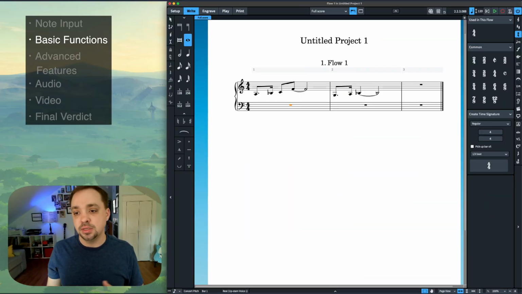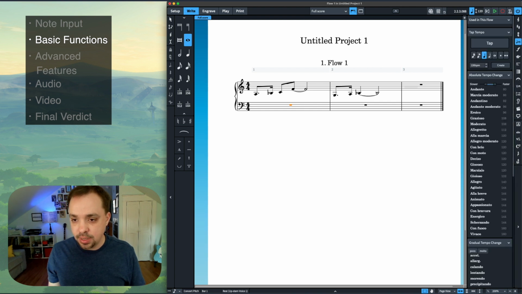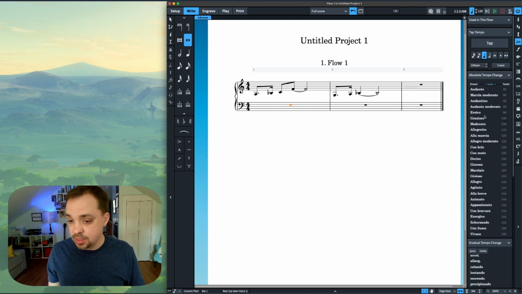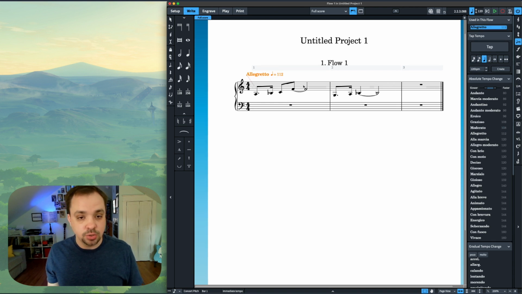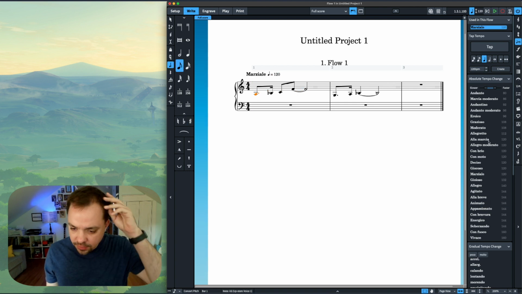All right, so now let's see. I want to do some things like change the tempo. I want to add dynamics. How quickly can I do that? So I see some things over here on the right. Tap tempo, absolute. Oh, I like the written tempos. That's pretty cool. Allegretto. What if I just click it? It just goes in. That's nice. What if I'm selecting there and I change it to Cambria? It goes there. If I'm selecting here and I change it to something else, it goes there. Nice. That is nice. Perfect. All right, so that was easy.